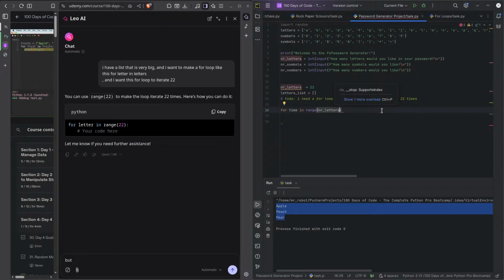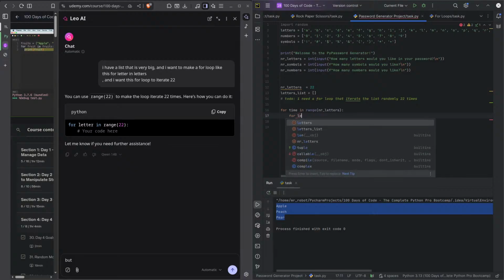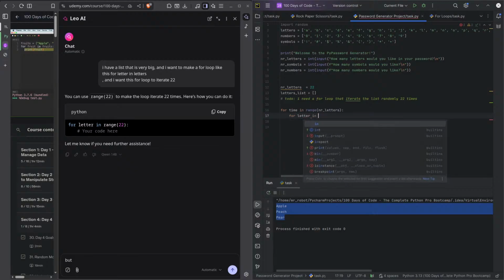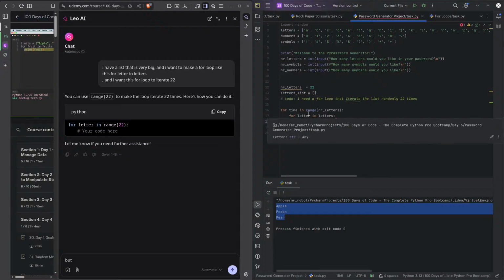And then we're going to make another for loop, and in this for loop we're going to take a letter from the letters list and then do something with it. I don't want to take any normal letter from here, like A, B, C, D. No, I want to take it randomly.